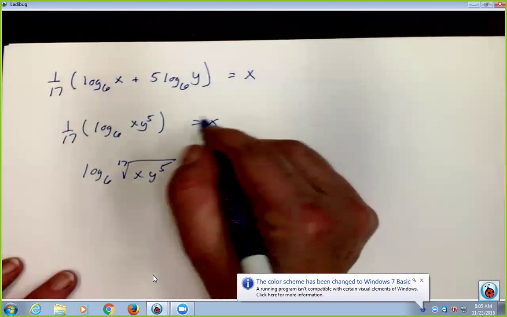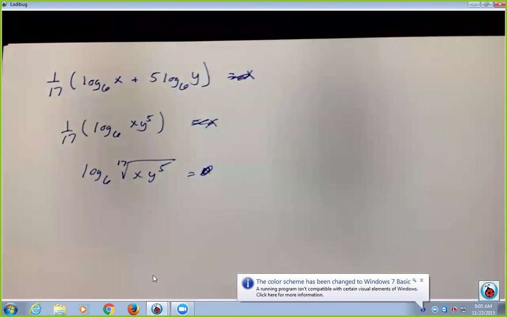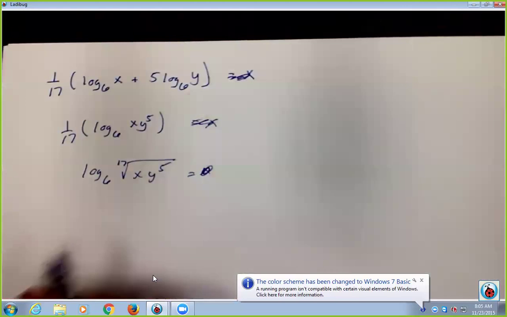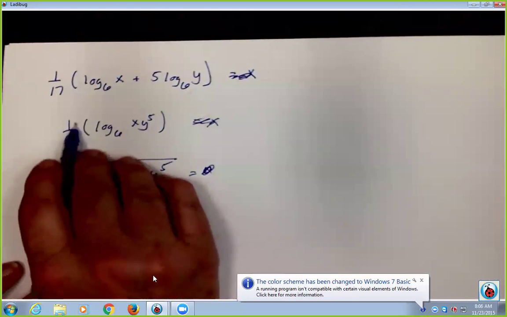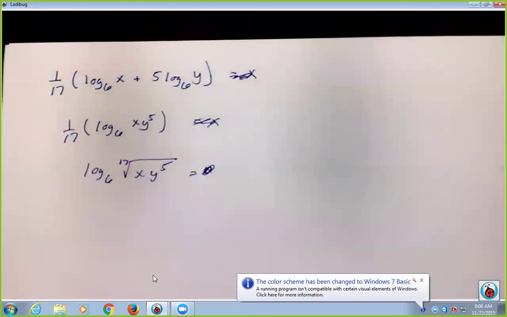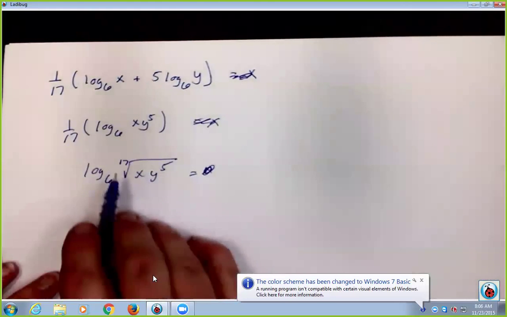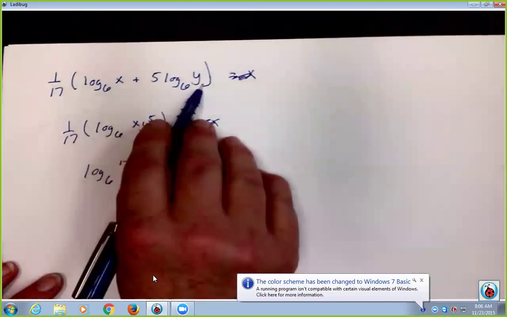I don't think they had an x at the end of it. I think we just need to put it back together. I don't think it had anything it was equal to with that one. But it's this root thing that ended up causing the problem in there. Because like, what in the world do I do with it? But you got to break it back apart, put it back in as it was.